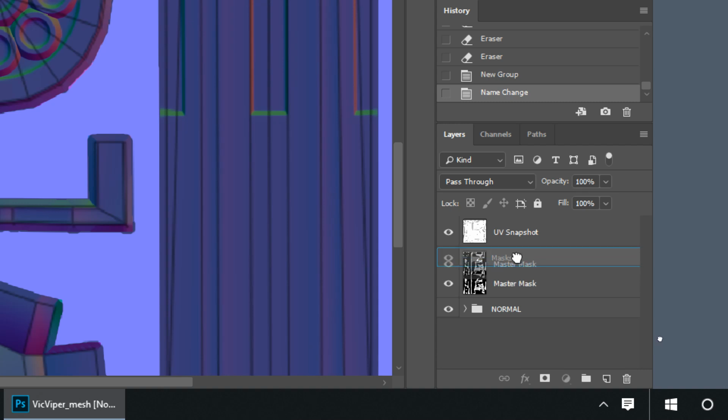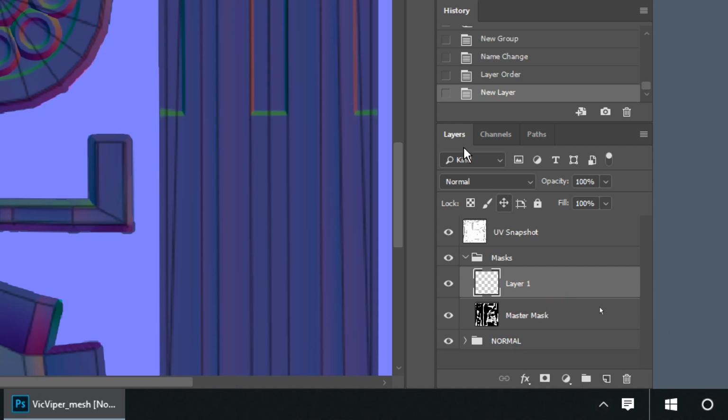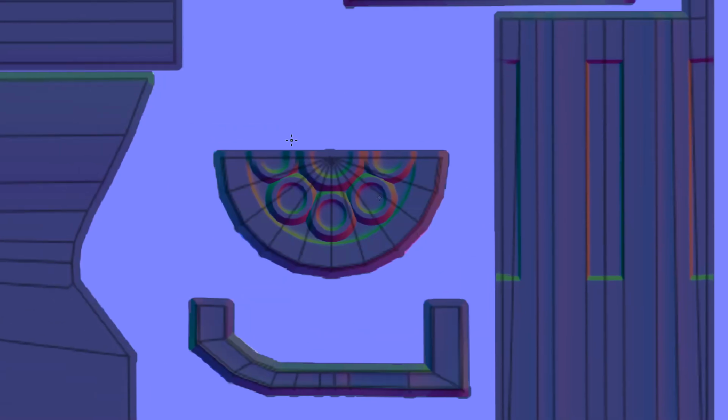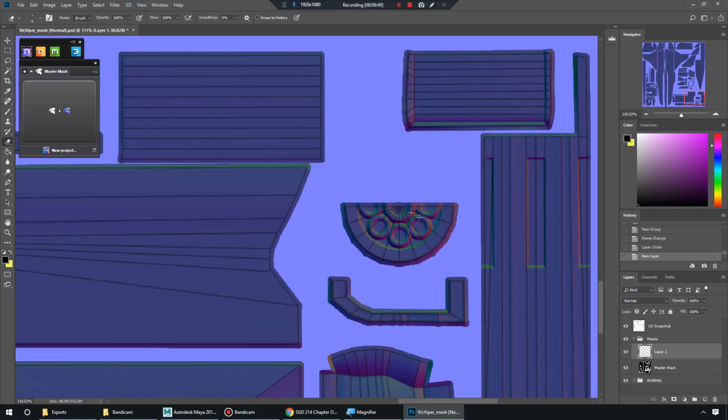And I'm going to drop Master Mask right there, and we're going to make a series of mask or basically color ID layers, and we'll be able to get all that color ID information in early. So with something like this, I like to think in circles and in layers. So the first circle I'm going to make is I'm going to kind of encompass the entire inset of this Gatling gun.